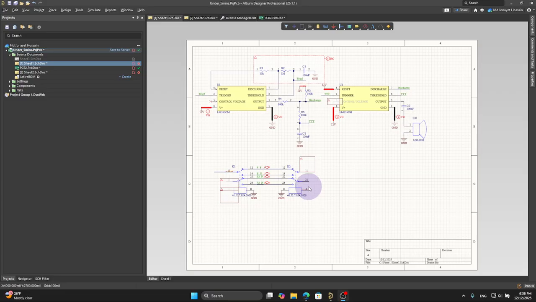So now think about this: we are advancing ourselves, and we have been designing the whole sheet with tons of circuitry and we don't have any page left. What can you do? We can just go to the second page, just like we do in our exams. We start filling our first page and we still have to fill our answers, so we go to the second page. The same thing happens in Altium Designer as well.